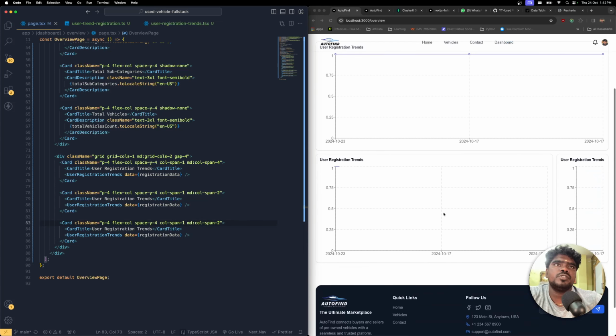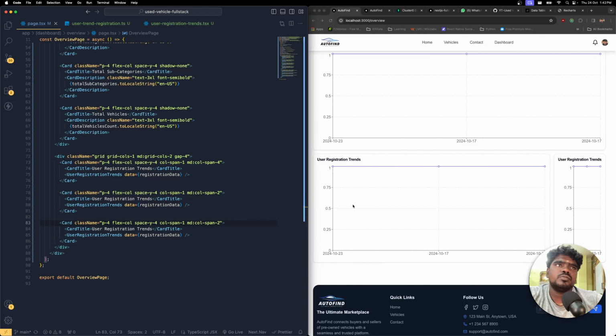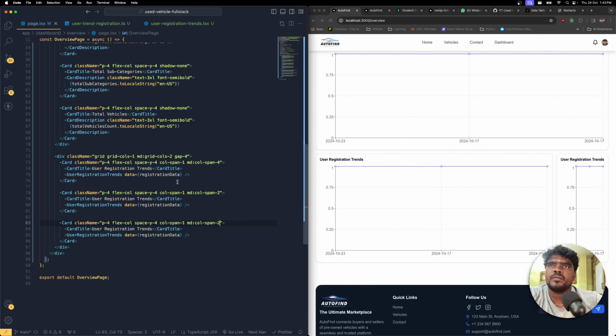So now we should be able to see the same thing over here, right? So column span 1, why is it supposed to be looking like this? Okay, so it should be 4 columns. Yep, now it looks like this. Okay, perfect. That is what we needed.